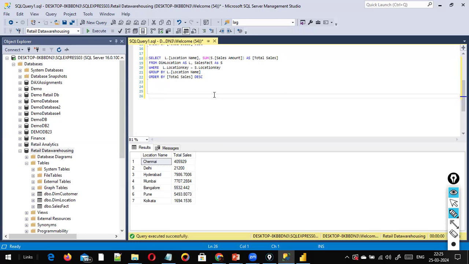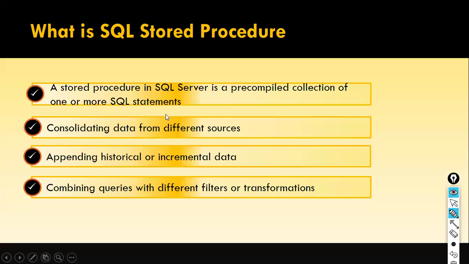So similarly, due to limitations and other things, what we do is we create stored procedure. With the help of the stored procedure, we can overcome the limitations and we can perform all the complex logic at the source system SQL Server itself. Only the output will be sent back to your Power BI desktop. It is reusable. Once you create the stored procedure, all you need to do is execute, just invoke the stored procedure. That is enough. I'll show you one example of how to create a stored procedure. Before that, we will see what exactly stored procedure is all about in detail.